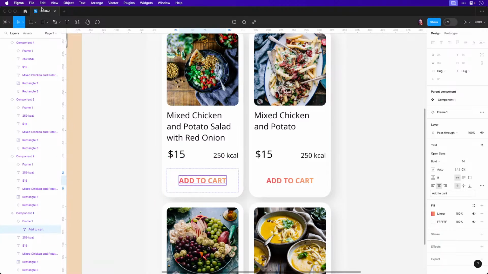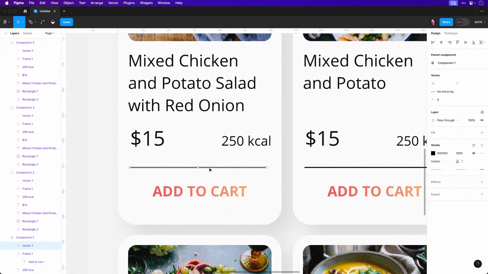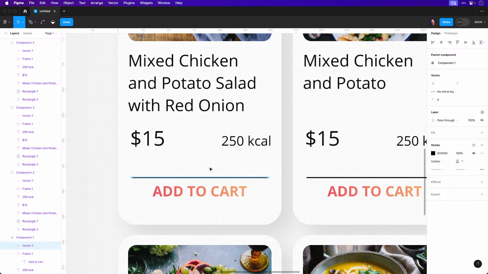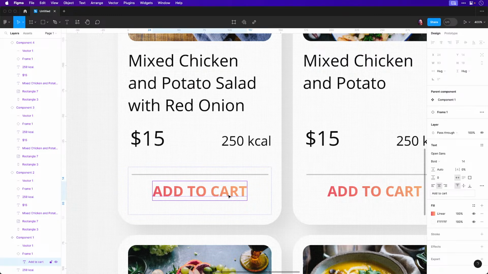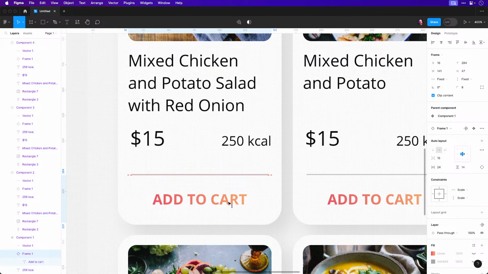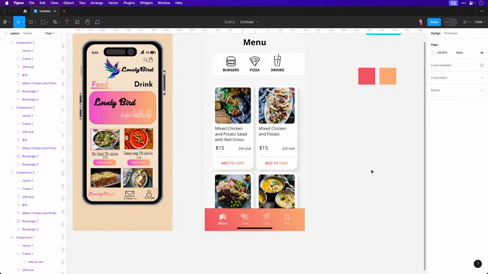Yes, I can. Right. I'm going to add a divider. Hopefully I'm putting this in the right place. I think I am. Yeah, this could work. And I'm going to make that really subtle as well. And you see what I mean? I'm just adding it on that master and it's getting populated across all of them.